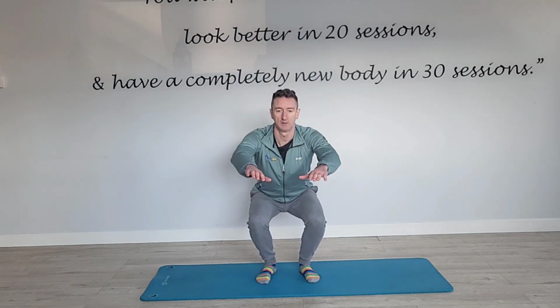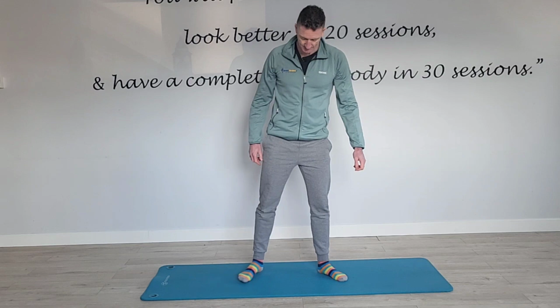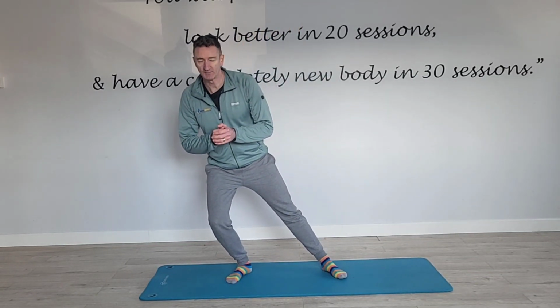Do two more. And one more. Excellent. I'm gonna turn the feet out, dropping down and coming in. So I'm pushing those knees out 45 degrees over those feet, which are at the same angle. And again, I'm sitting down into those hips, trying to stay up tall through the chest. Do one more. Excellent stuff.